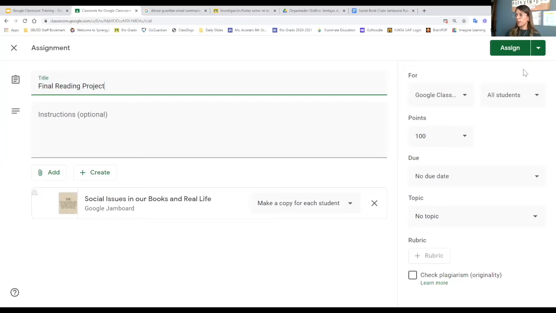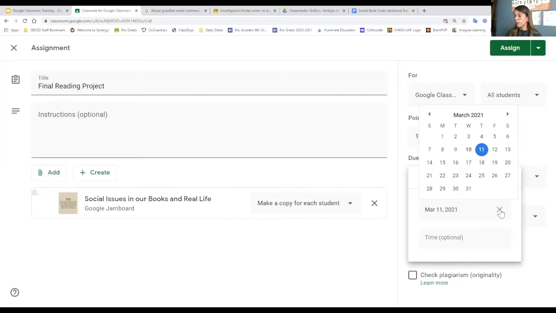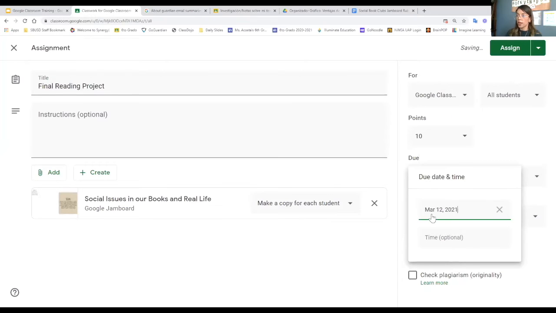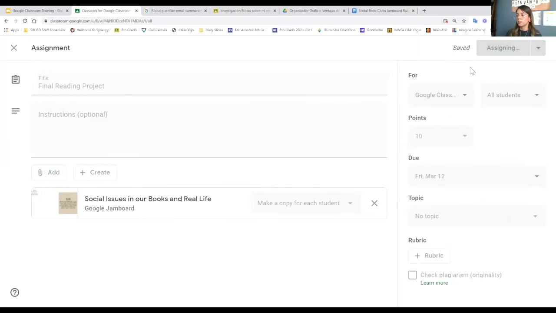And then give them the points, 10 points. If you want, you can click a due date. For example, if I wanted them to know that it's due this Friday, I just click assign.